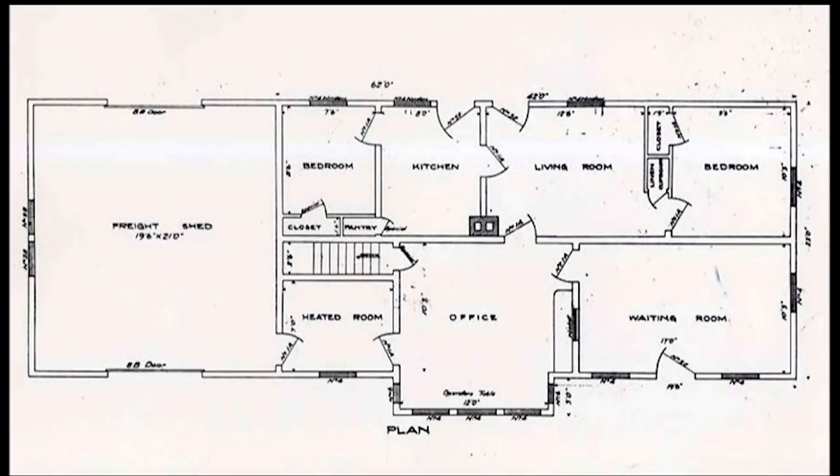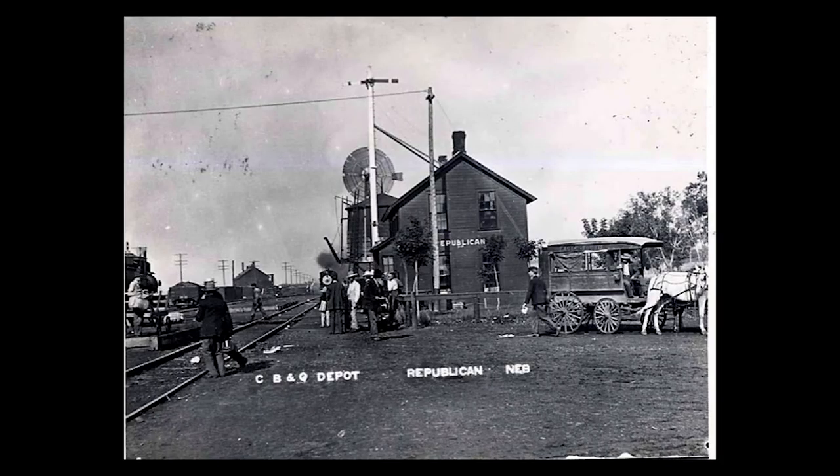The Canadians tended to be more sensitive to agent comfort — instead of maybe 750 square feet, they might have at least a few hundred square feet more of living space. Here is a photograph — a real photo postcard — of the two-story Chicago, Burlington and Quincy depot in Republican, Nebraska, named after the Republican River. It is a quintessential living-in-the-depot structure. Note it's train time: we have the hack ready to take people downtown, and the loafers are gathered. Train time was an exciting event and probably the highlight of the community.